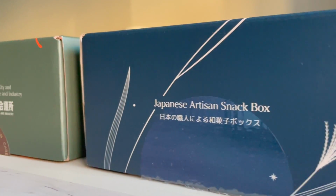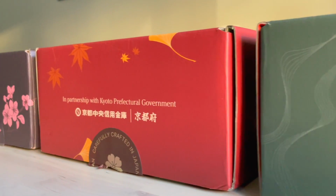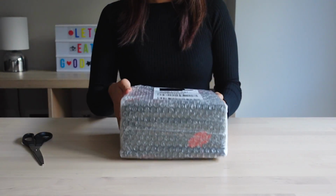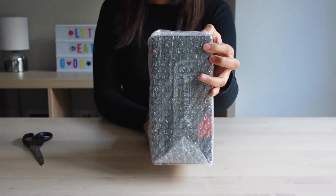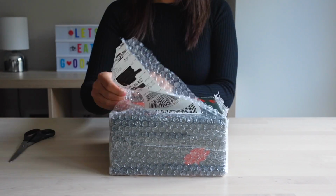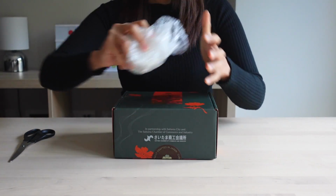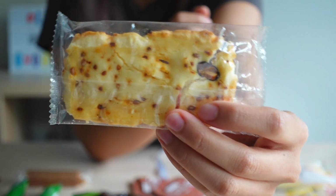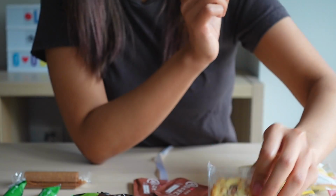In terms of delivery and shipping, we really have no complaints around this, as Sakuraco has always arrived so quickly for us in the UK. It's usually within 2 weeks, and when it does arrive, it's signed on delivery and wrapped in a layer of bubble wrap outside, so it feels that the snacks inside will be super secure. There have been times that this came without the bubble wrap, but the snacks and kitchenware have arrived in fine condition. Now, that being said, some snacks inside the box have arrived with small cracks, but this doesn't happen often.